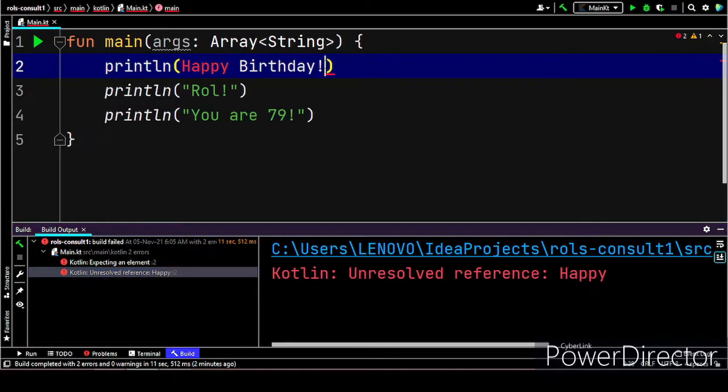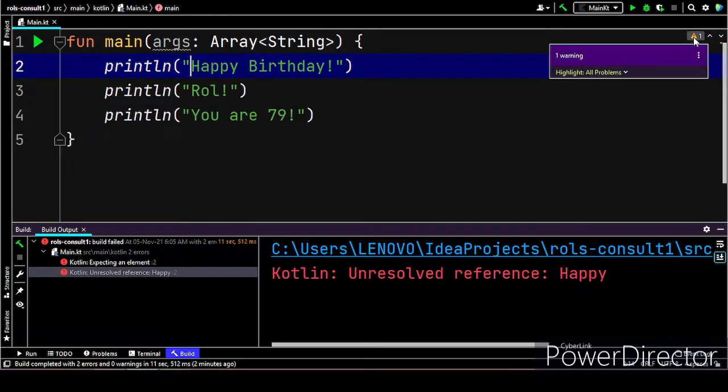And what happens now? So I'm placing my quotes. Sorry. Now, let me get back to. Okay, so you should see now my warning is still there, but my error has vanished.